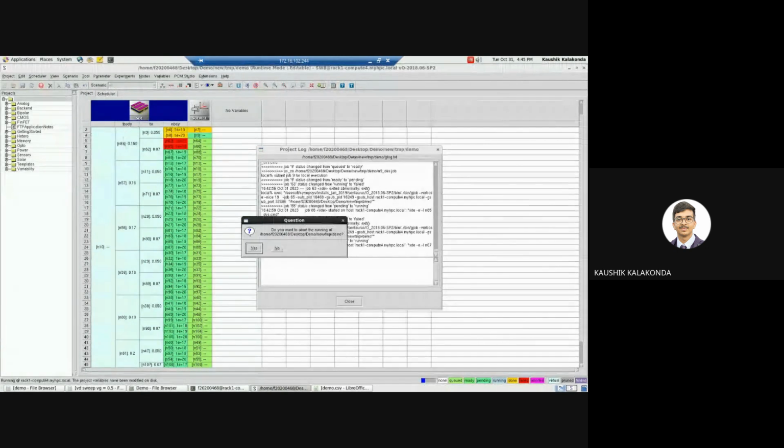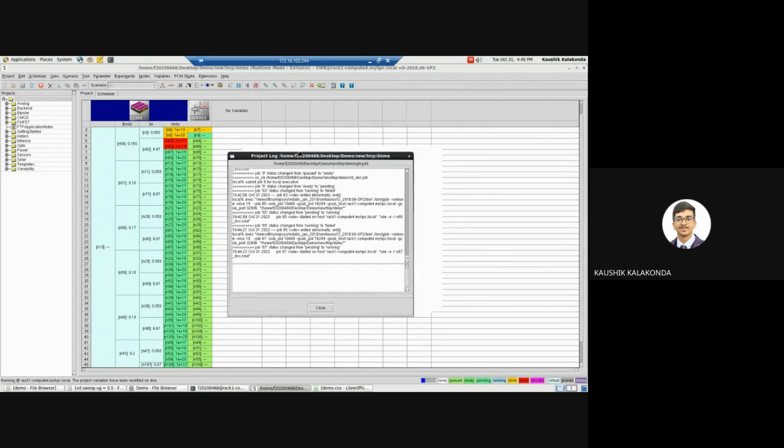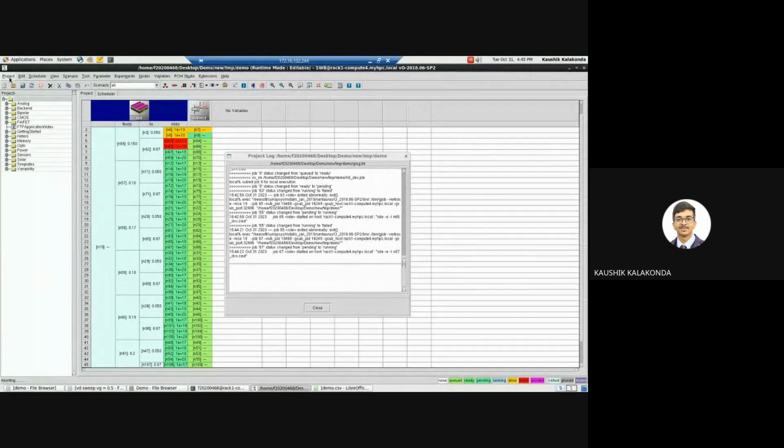I'll go to abort and do abort. So it will stop. See, every node is changed from queued to none.